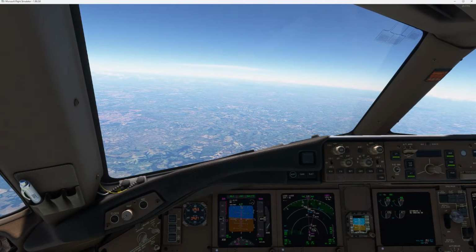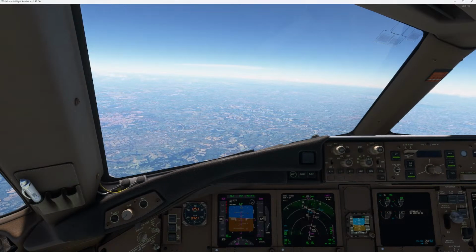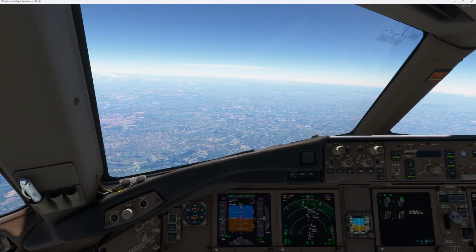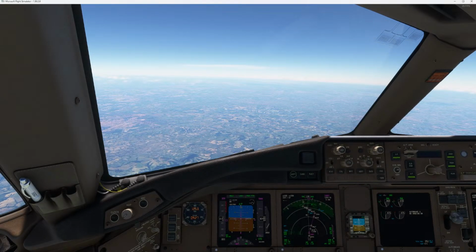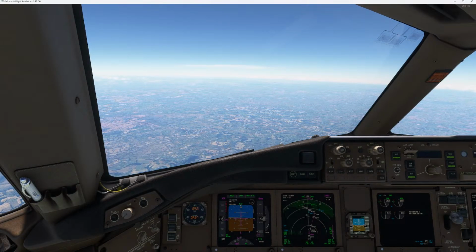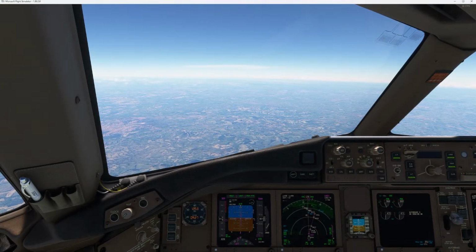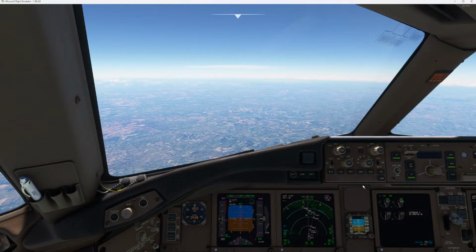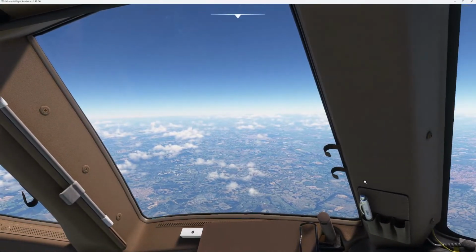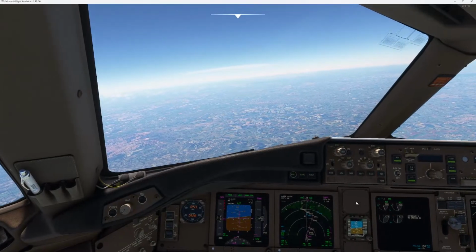I think the one thing they fixed in 2024 is the HDR. Like, it gets so washed out in this game when you're at high altitude. They really do the haze effect a little too much, I think. Because not every day when you fly is it like this, where you can't see that far. There's days where you can see clear very far, and it's not super washed out. But then as you get lower, it definitely reduces this haze effect.